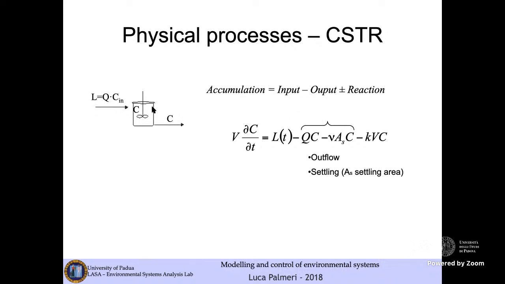Let us imagine that this dewar with a mixer is completely mixed, so continuously stirred, and is a tank in which there is a reaction. So this is a CSTR. We may imagine that we have a load of something, so a load that is proportional to the discharge Q times the concentration in the input, and an outflow that is the concentration in the outflow.